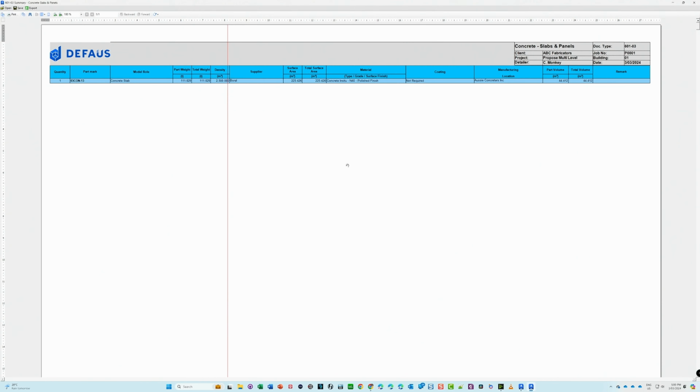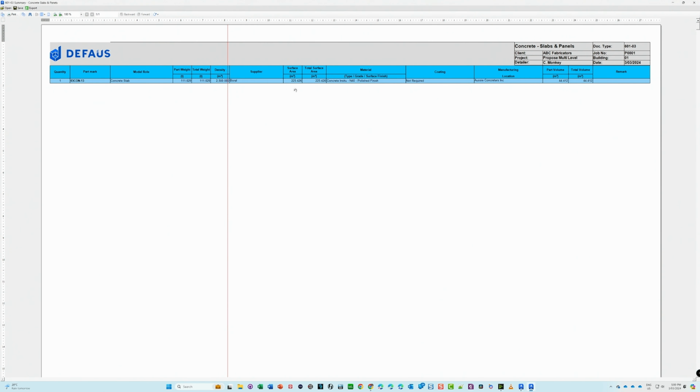There are lightweight concretes and grout. They are slightly different, but we've got that value in there in case that is important for a tunnel project or a concrete project that requires a very specific mass of concrete. We've got the supplier information.